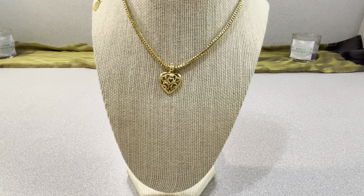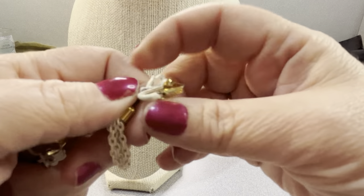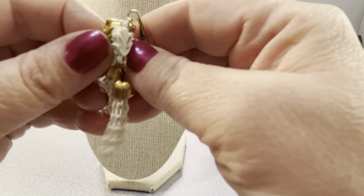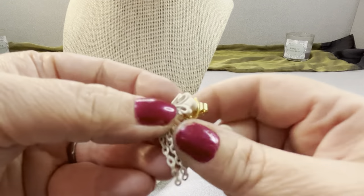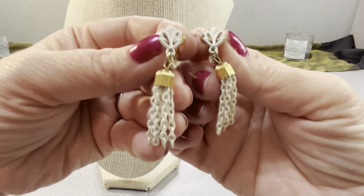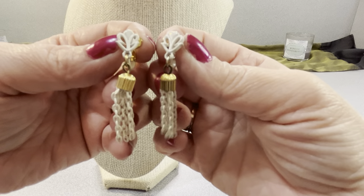I have Crown Trefari mid-century tassel earrings — two inches, $10. These are white metal with white enameling over metal, gold tone, clip style, and marked Crown Trefari with a copyright. I believe these go with the waterfall necklace if anybody has one. I also have Crown Trefari dangles — metal covered with white enameling — these are $10 as well.